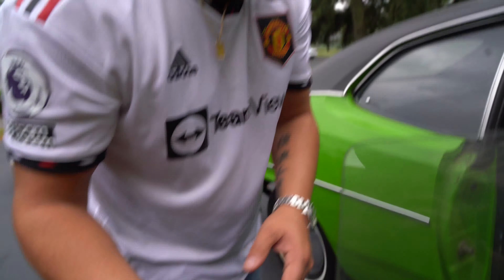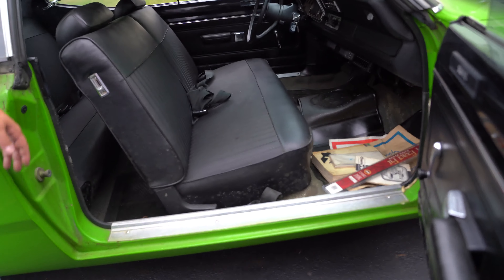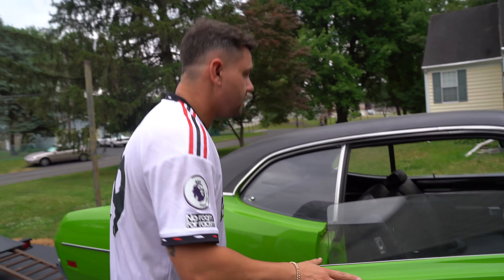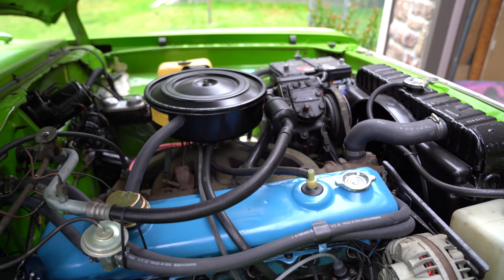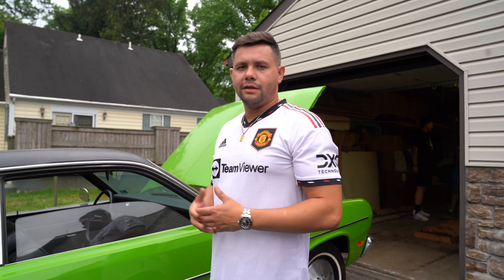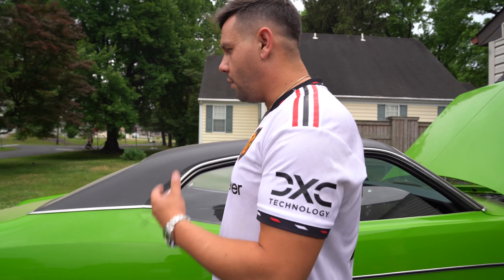The chrome's got a little pitting, but the seat's good — it just needs to be wiped off. It's got a little bit of mold. We're starting to get rain; we want to get this thing out of the rain. But the engine's really clean. It's a shame it's a six-cylinder — it would have been awesome if it was like a 318 or 340. You don't come across cars like this every day where you get an original owner 1971 Duster. And we got the original bill of sale — the sales contract from when her and her husband bought it brand new in '71. It's a well-documented car.